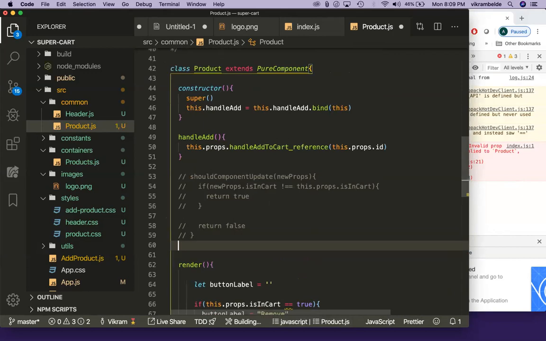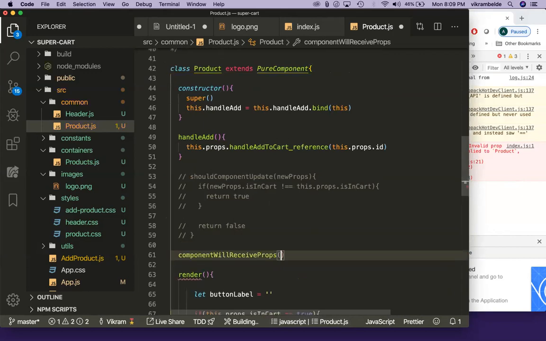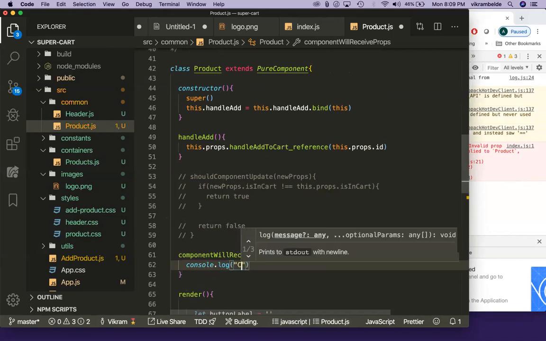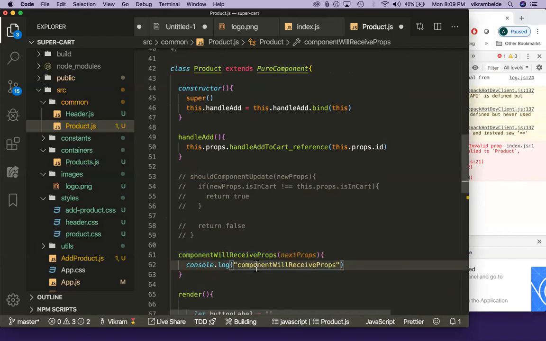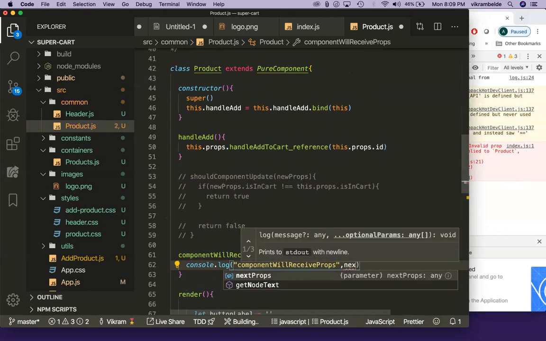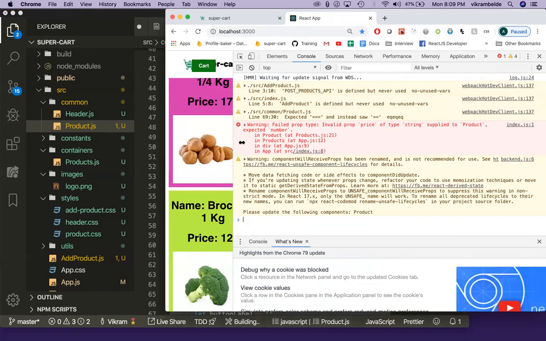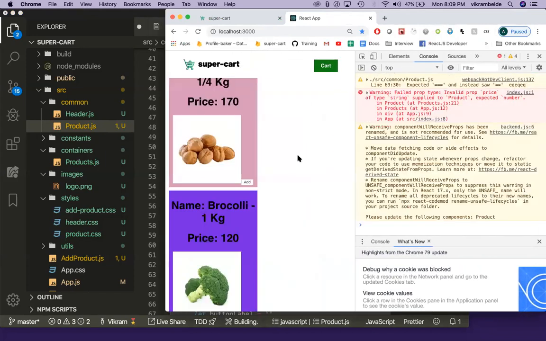And right inside in here, I would say nextProps, and console.log componentWillReceiveProps, nextProps.